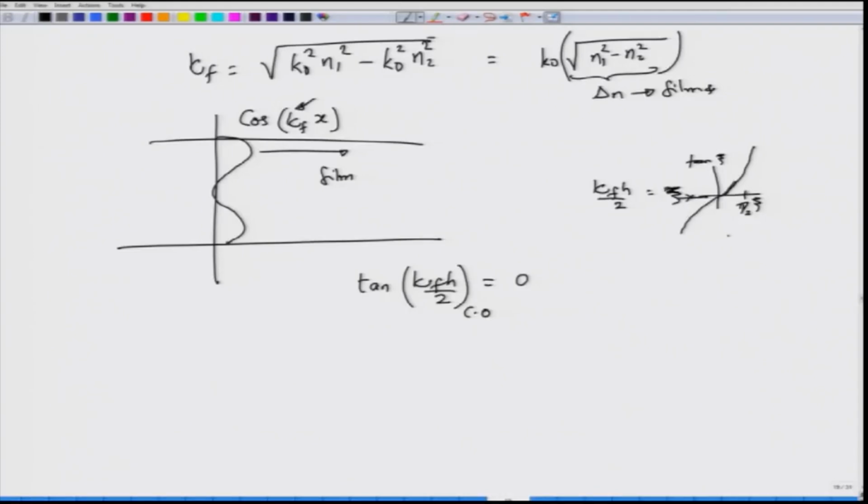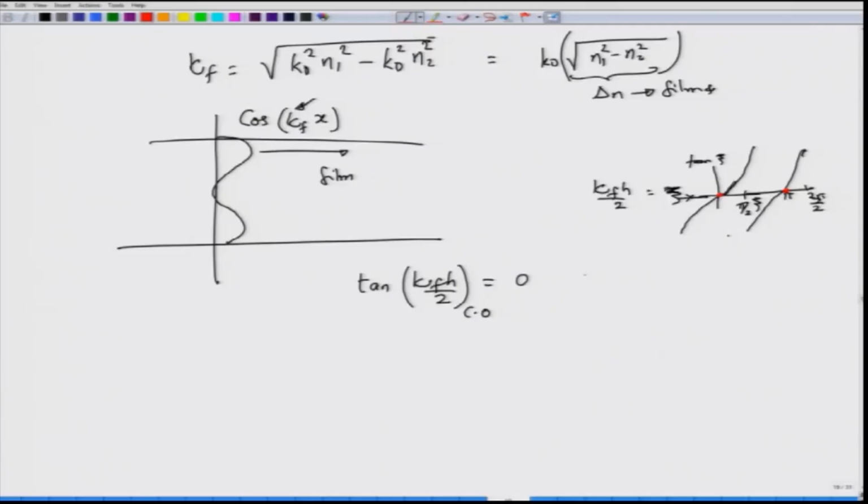Again it would start from infinity at this point, right, and then move through 0 at pi, and then go off to infinity again at 3 pi by 2, not 2 pi. So, this is what we get when you plot tan zeta versus zeta, and what this equation is asking you to do is find out those values of zeta where this condition can be satisfied. So, the condition is satisfied here, and here, and at other places.